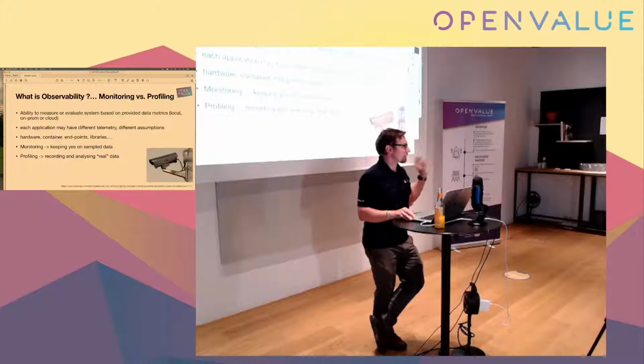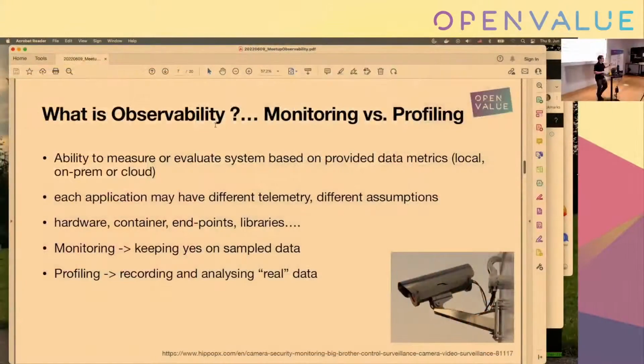Profiling: if you have these alerts and you find out that there is a particular problem, with profiling you get more granular samples of the data, a more detailed view. It costs more than just sharing some logs or data points, because the point is, if you profiled everything all the time, you could generate a couple of gigabytes of data. For example, if you have one service and you send one data point per request, that's cool. But if you have a million requests and you do this for all of them, you can imagine how much data you need to go through, and who will analyze it.